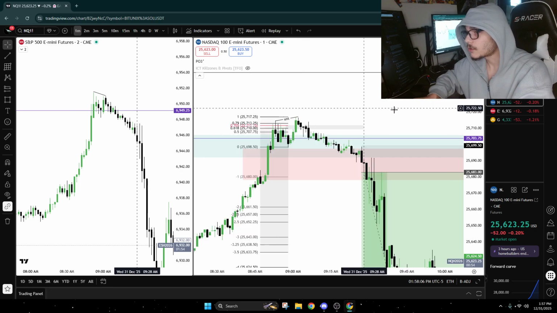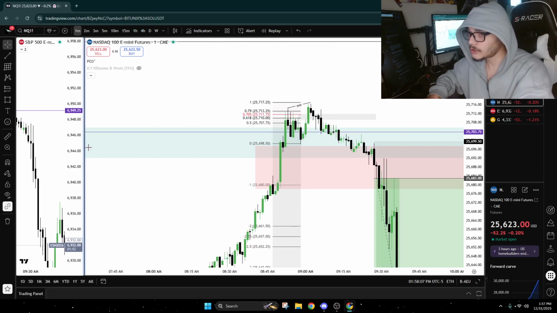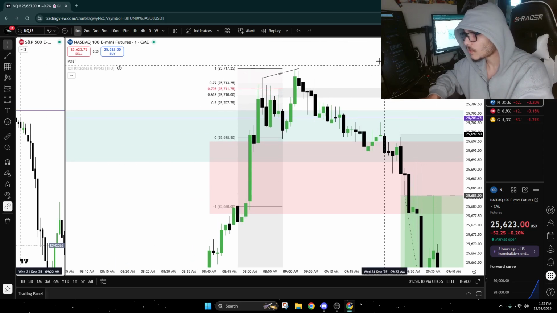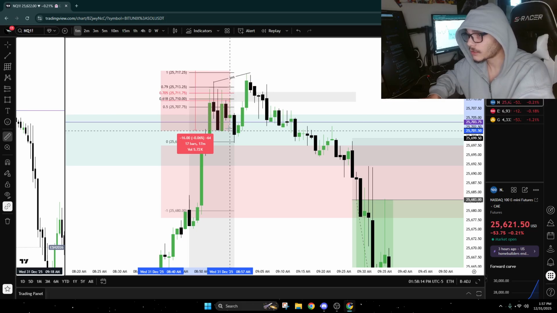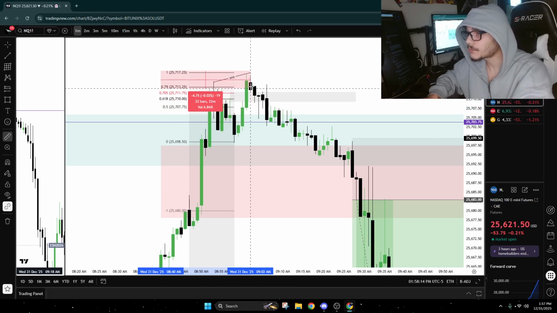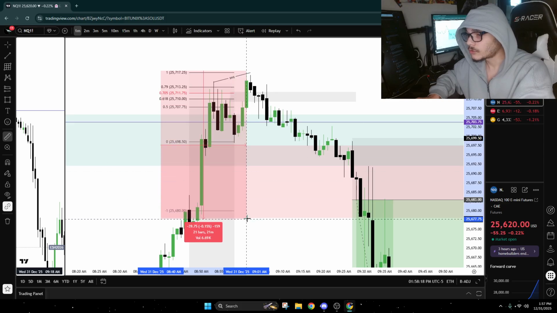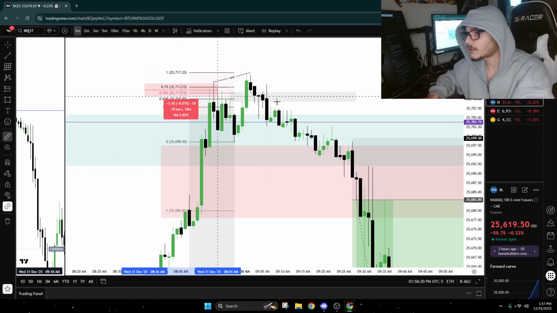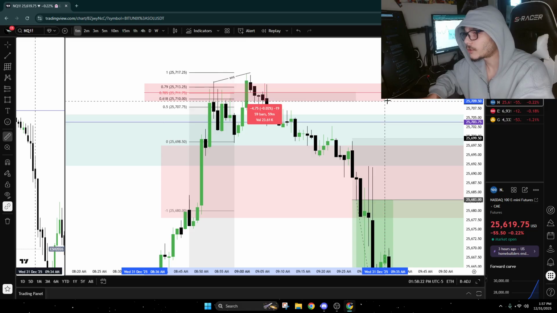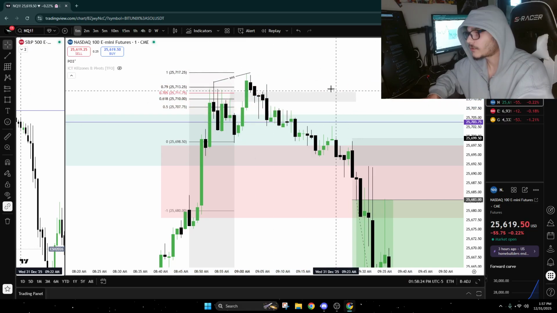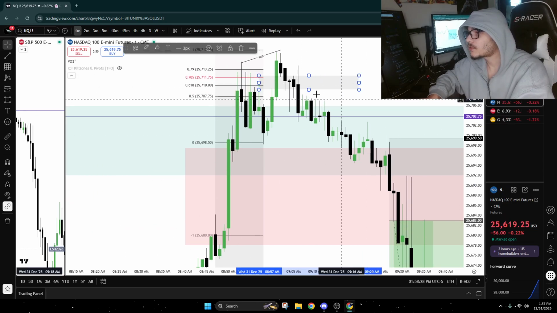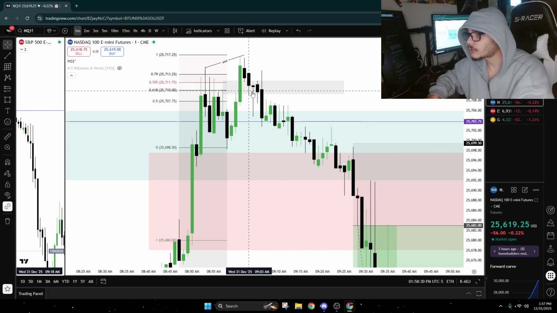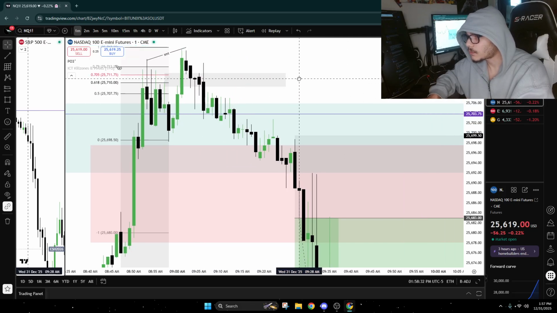So I'll put in a micro SMT, and then we still take our fib level from that swing leg sweeping the key level and then the imbalance. Take our fib, swing high to the swing low leg, pull back into our 618, 79, literally everything, 1 minute inverse. You see that 1 minute inverse? I did not take a short there. You could have taken the initial short here. That was the initial trade.